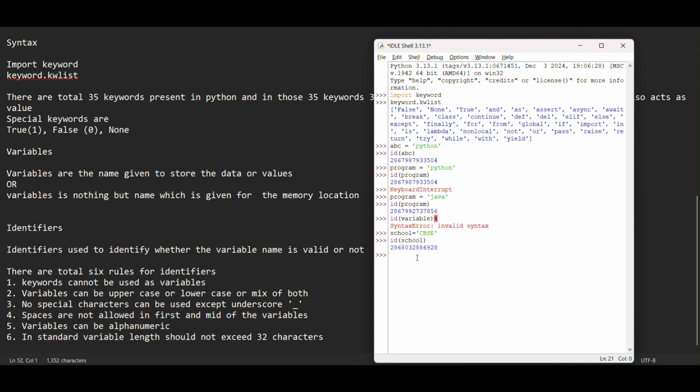But there are some rules. If someone uses a dollar sign instead of an s, so instead of school I write dollar school, we can read this as school, but it's not understandable by everyone.